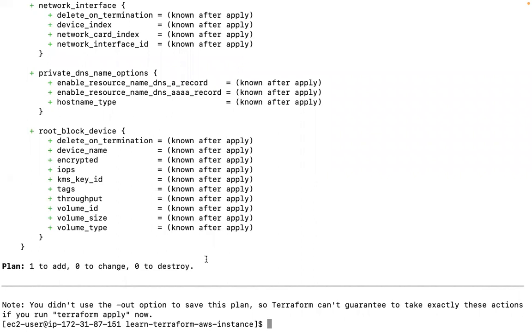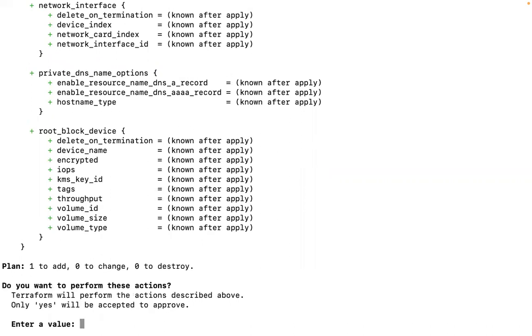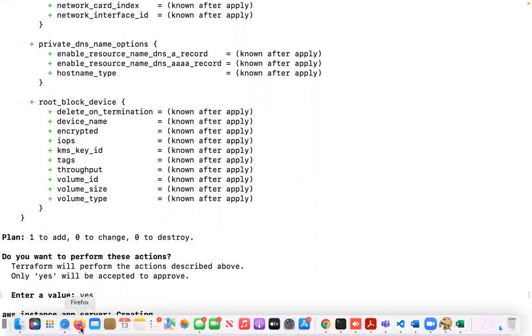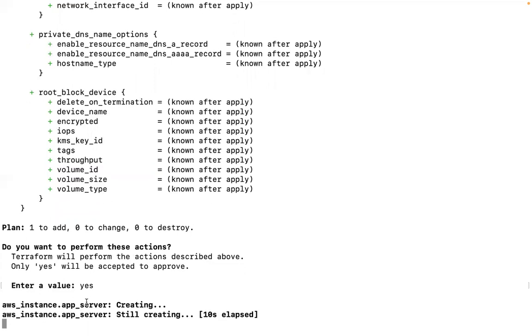Now let's go ahead and create it. terraform apply. Just type y. You see that the aws_instance resource is being created; app_server is a reference actually.